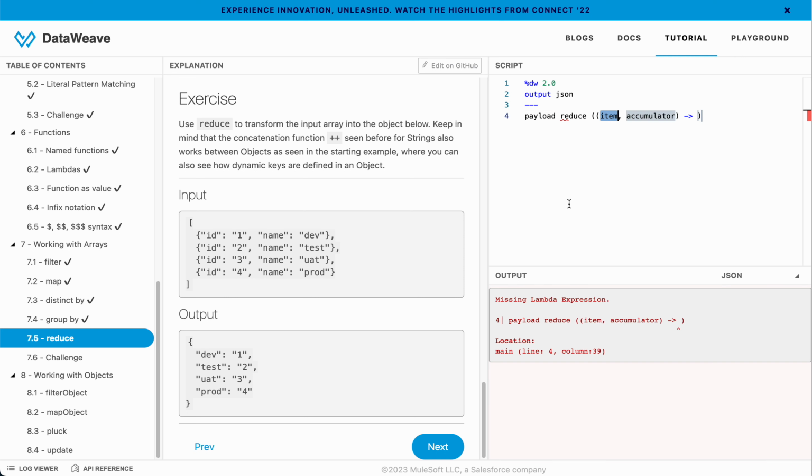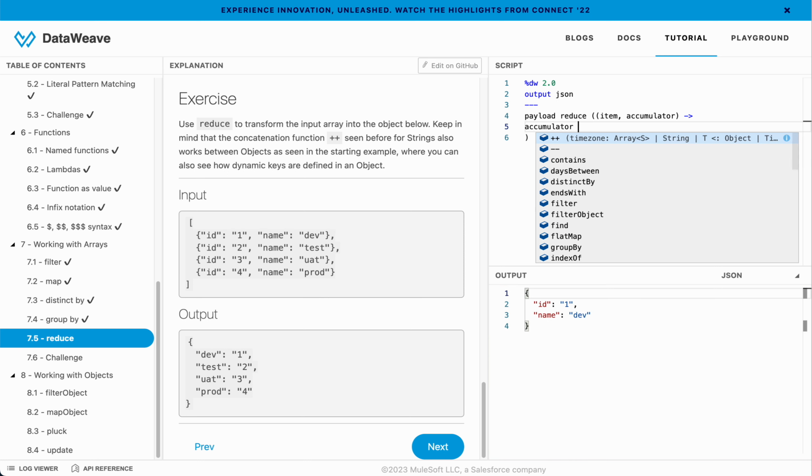Then we have to use reduce, and we have to use the accumulator.